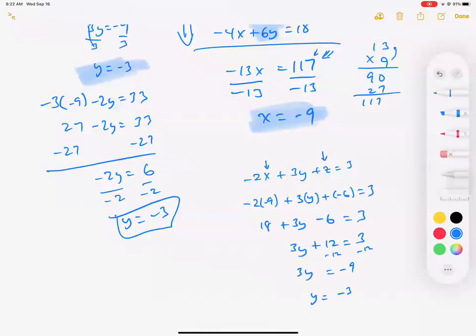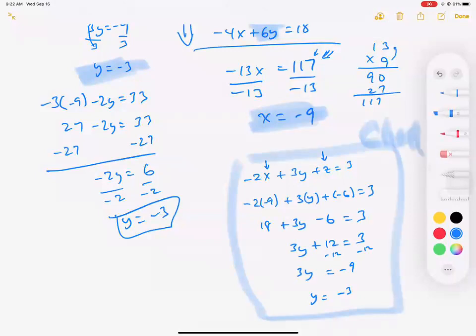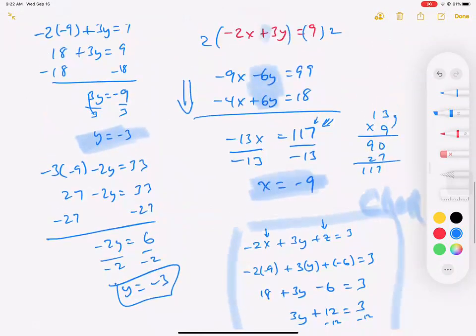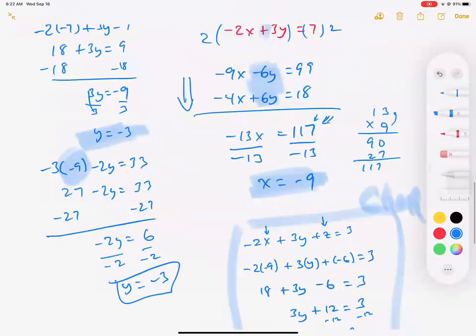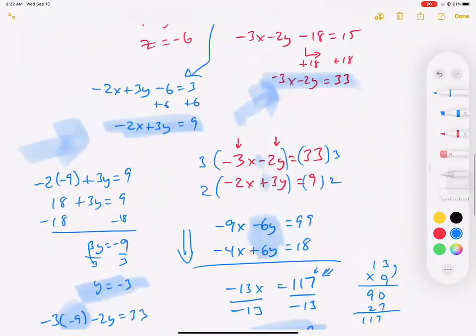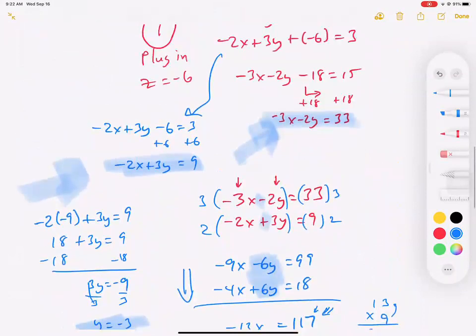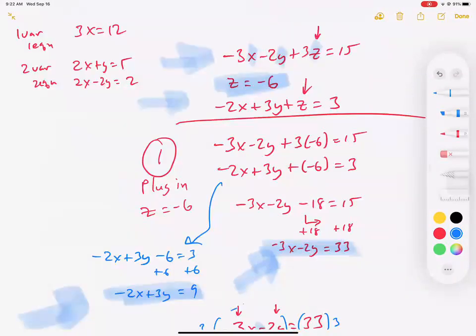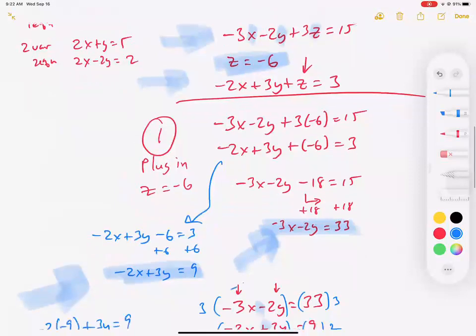There's all these different ways of doing it. But I highly don't recommend you plug it into the original unless you want to check. Because why plug in two variables when you only need to plug in one here? You save a lot of time. So here is the basic idea. If you are given a variable, plug it in. 3 variables, 3 equations. If you're given a variable, this is an easy problem. We're good, just plug it in.